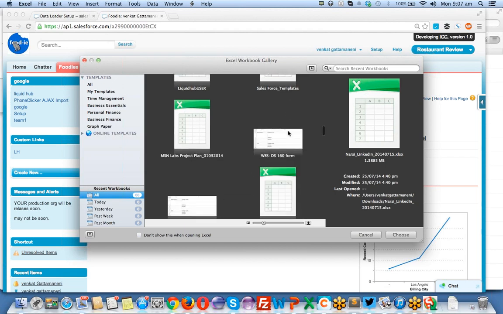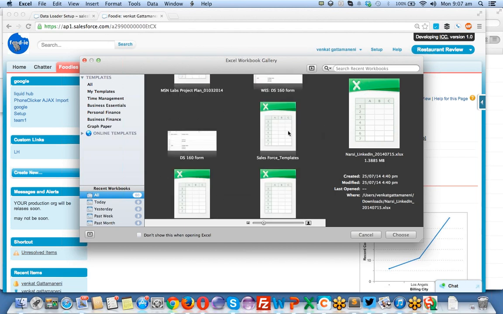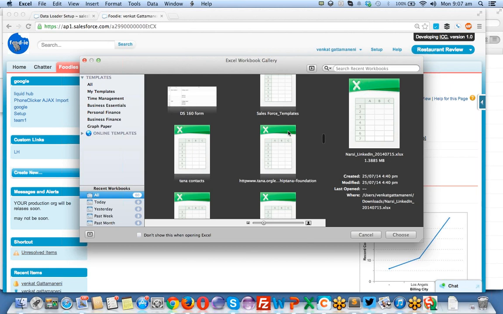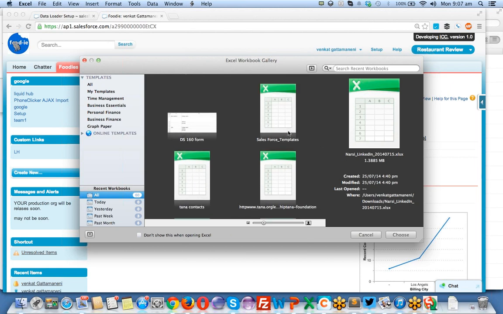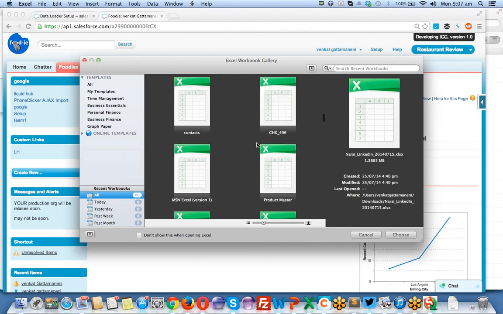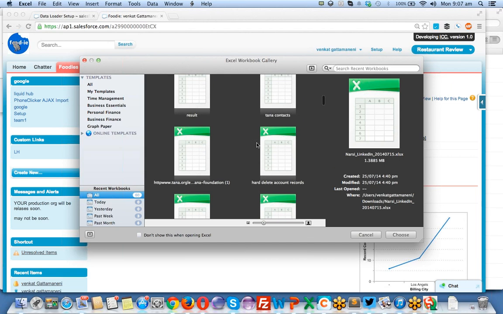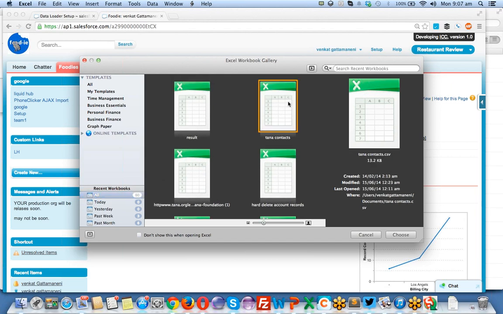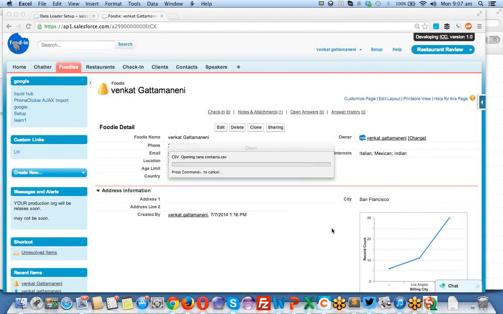Now I have a simple requirement. I have some email contacts in my system. I want to load them to a different organization. I am opening the email contacts.